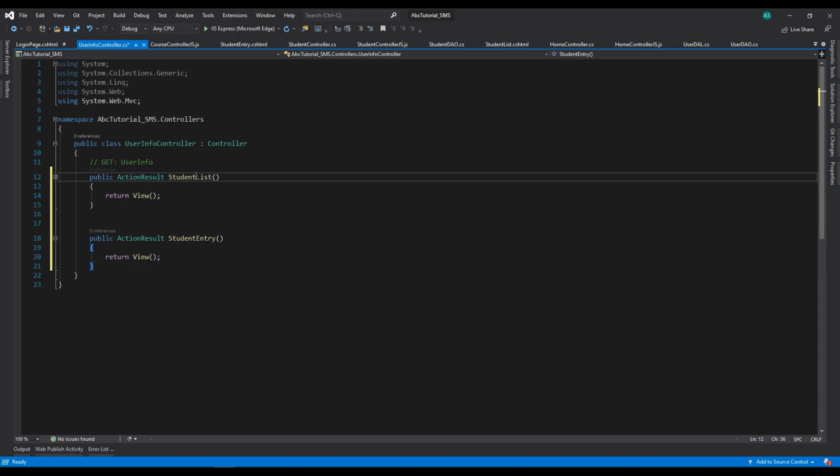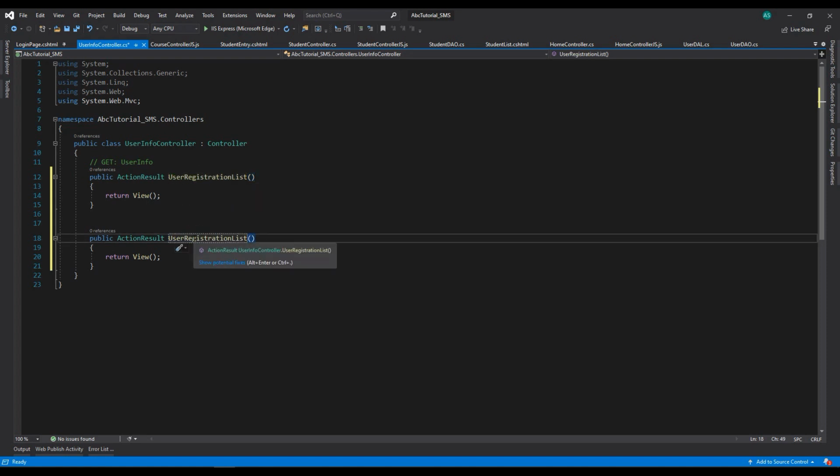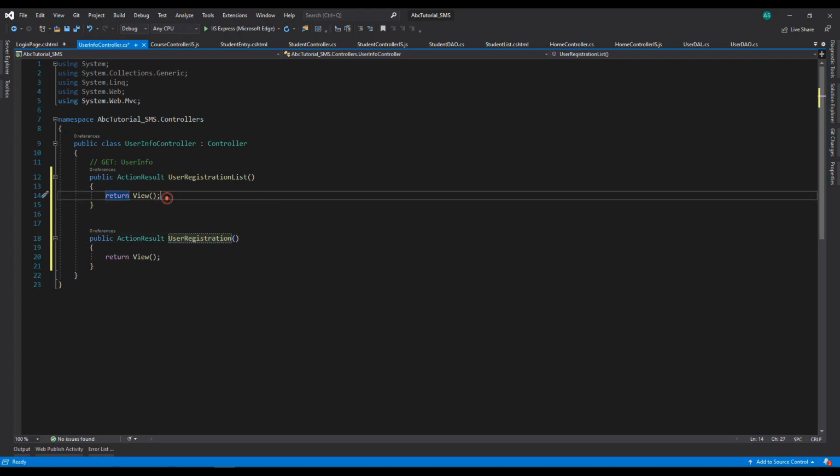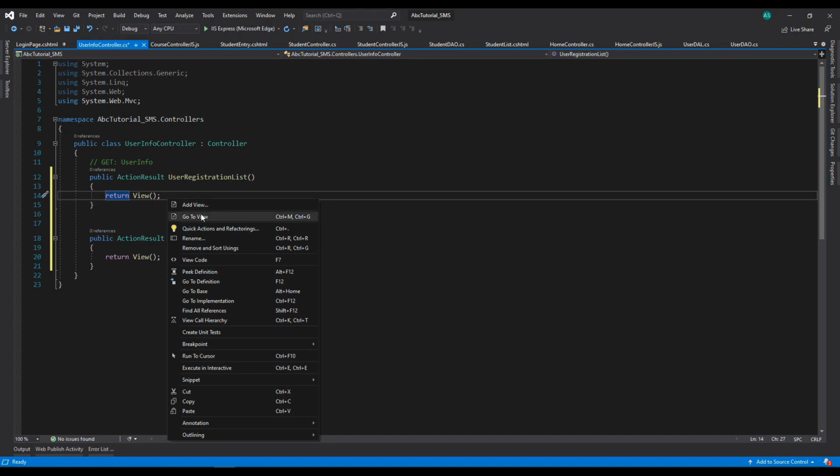Okay, and rename them to user registration and user registration list, and here just add view.